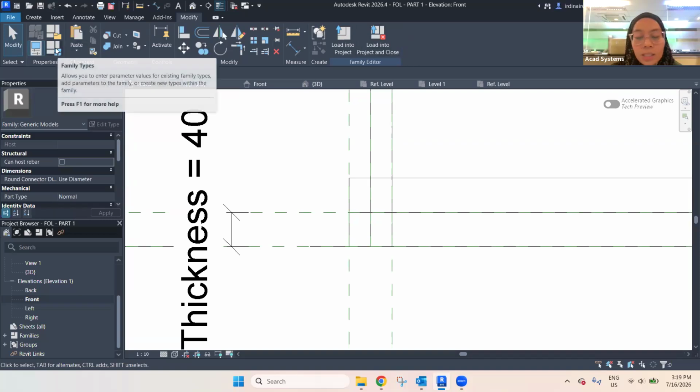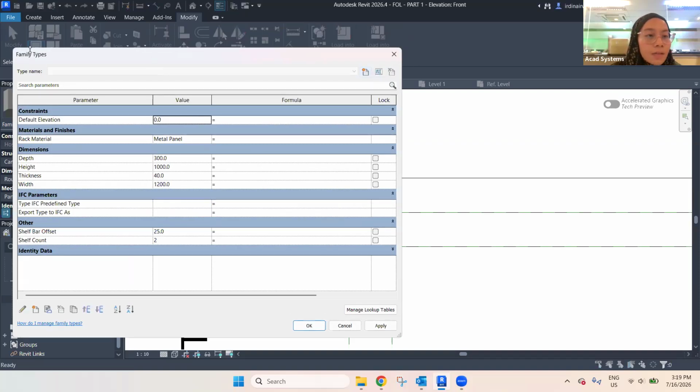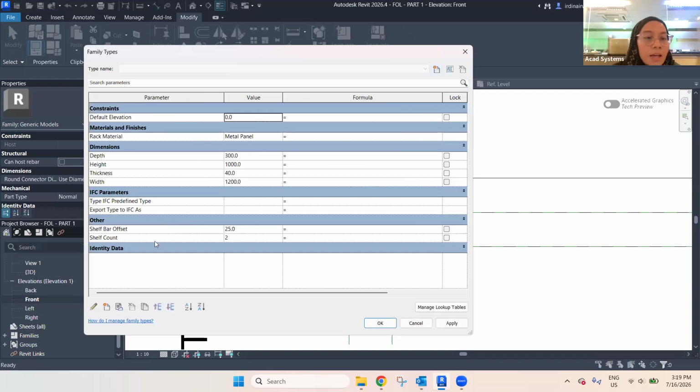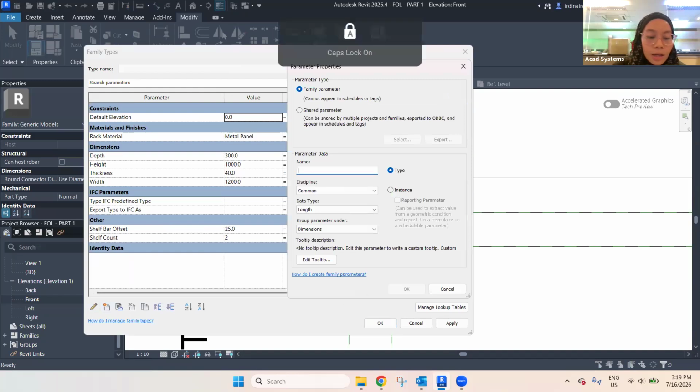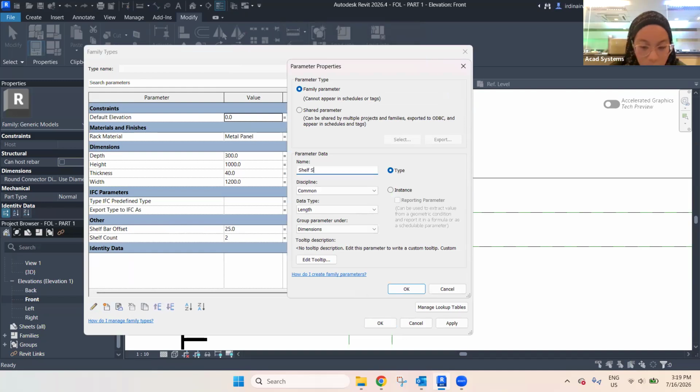For example, you click this properties, family types in the properties ribbon button, and over here, beside this edit parameter, we have this new parameter. So you click this one and add shelf spacing.